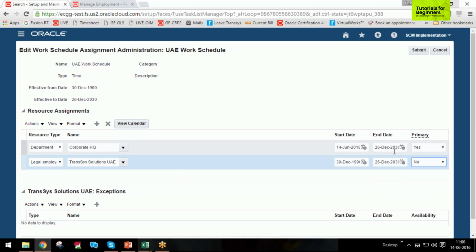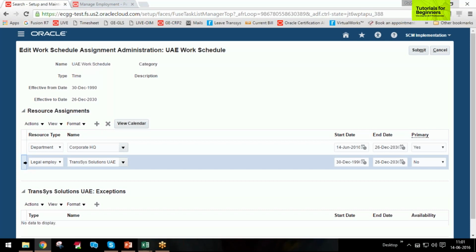But what happened to the other employees? It will always check the hierarchy. Only for this department it will take this as primary, and for the rest they fall under the section under the legal employer. The entire year you are working on a normal schedule.